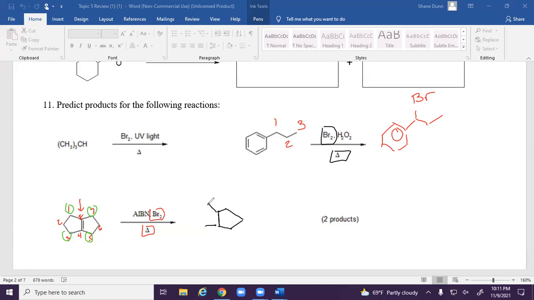And you say there's 2 products on this one? There's 2 products. Yep. I'm going to draw it on 7. The key has it on 7, but technically you can argue for 5 and 3 and 1. That's one product. What's another one? How can I make an even more stable molecule? Because this guy right here is not the most stable.